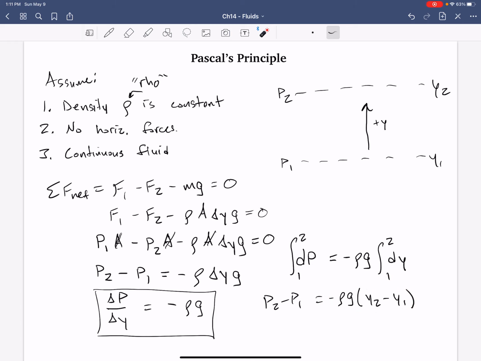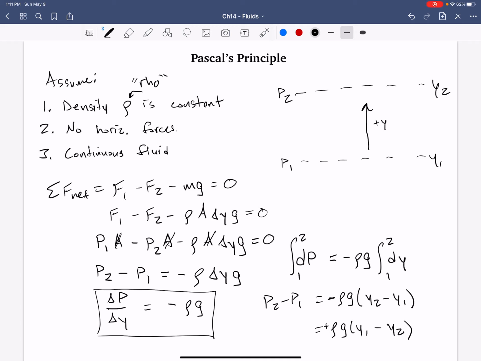And if the right side is equal to the left side, that means the difference in pressure between points 2 and 1 will be negative. And in fact, that should match your intuition, right? If you go up in the atmosphere, say you hike or drive up to the top of a very tall mountain, the pressure up there at P2 is less than the pressure down at sea level or on the valley floor. So P2 minus P1 will also be a negative value. You can also distribute the negative sign. So then you would get rho g times y1 minus y2. And this says the same thing, just in maybe a different way to look at it.